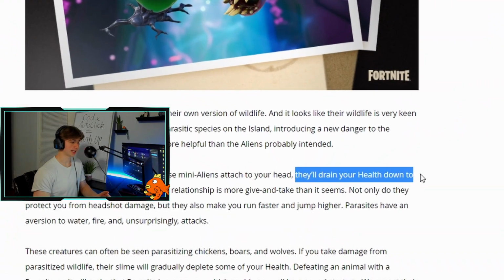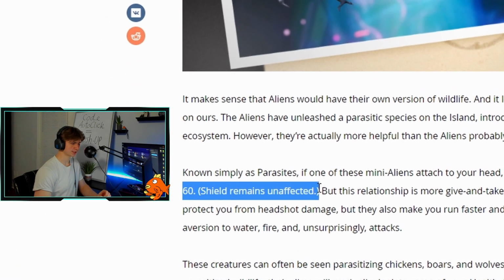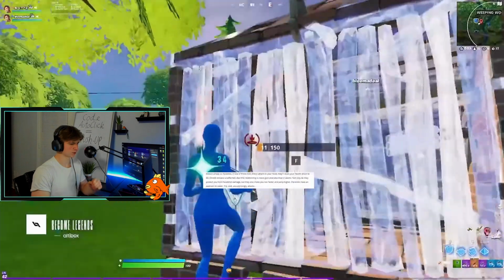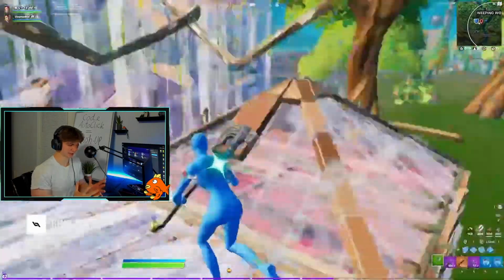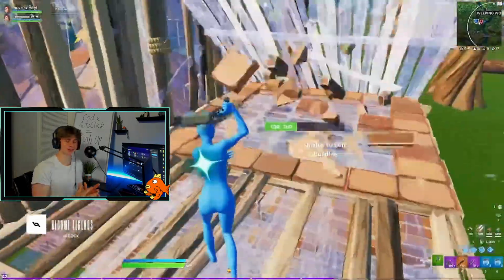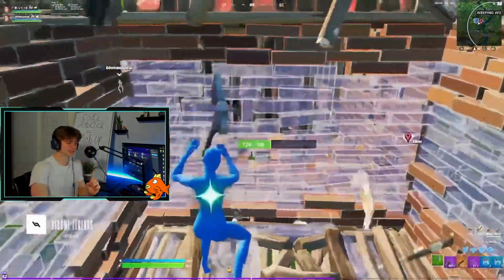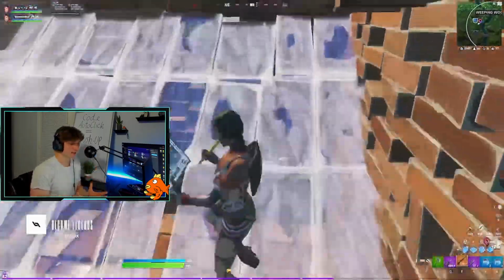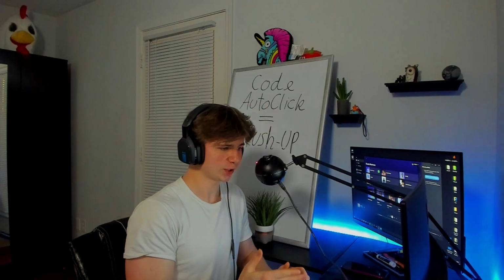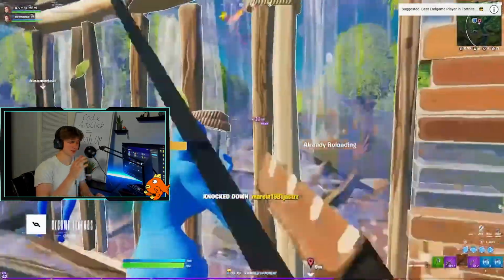They'll drain your health down to 60. Shield remains unaffected, so it's white HP that gets affected. Not only that, they protect you from headshot damage, especially with the snipers in the game. That's huge. This is the biggest thing you can get. It's basically like a helmet. Like, who doesn't want a helmet from snipers? So good. I know my duo needs this because my boy gets sniped every single time, I swear.